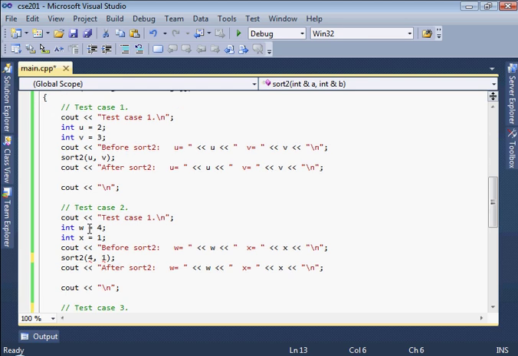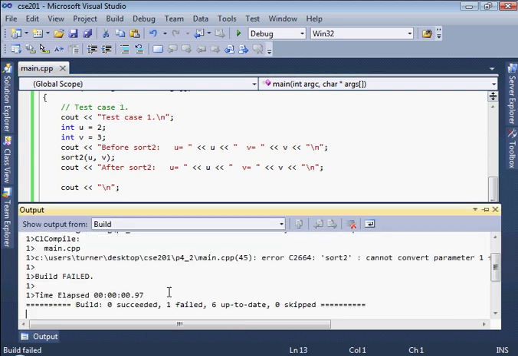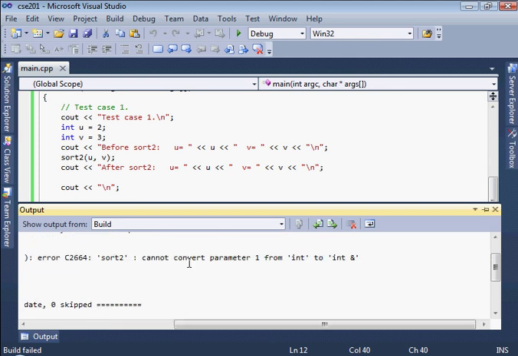Here, the literal numbers 4 and 1, although they are represented in memory somewhere in some sense, are not labels for memory locations. They are not variables. So this will not build. And we see it already. One has failed here. Can I convert parameter 1 from an int to an int reference?